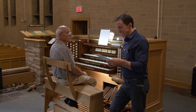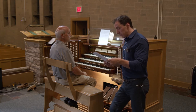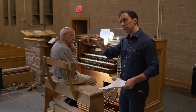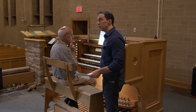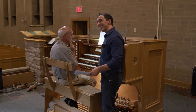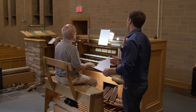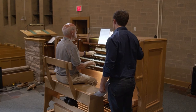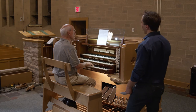Looking at my other ideas here. One of my other thoughts was you could break up the intervals. So there's no reason you need to play thirds like this. You could break them up like that. Would you like to try that once? Yeah, it's probably easier in C, isn't it? Yes. Now I'm transposed.